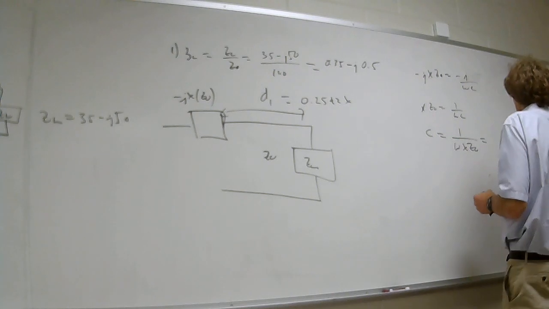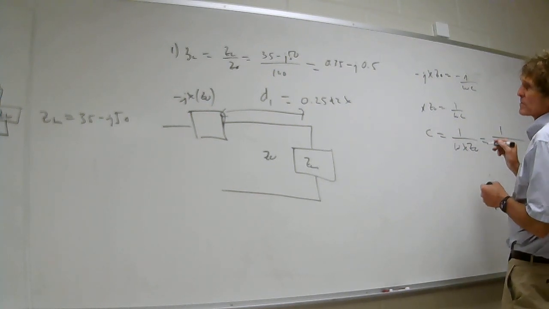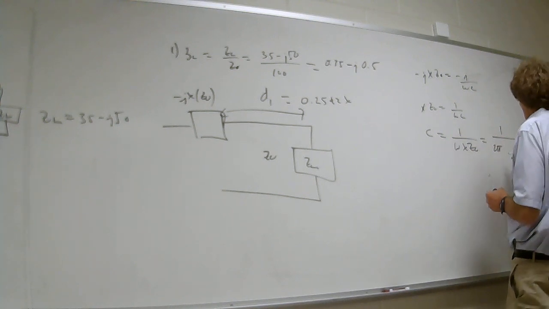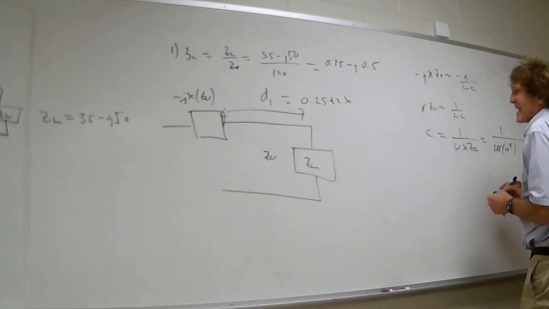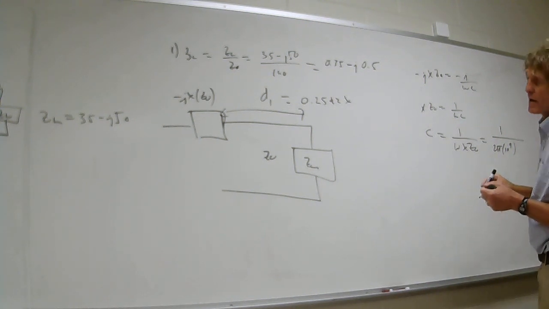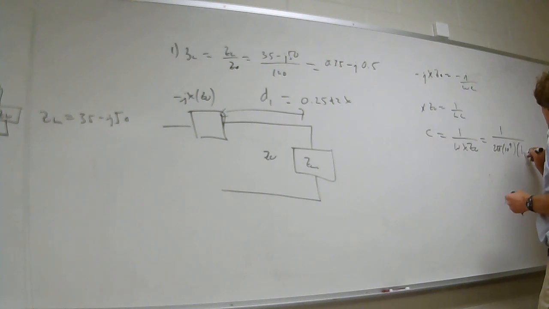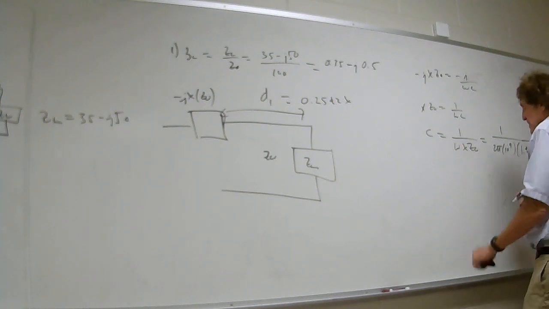All right, so what's this value going to be? Well, it's 1 over omega, which is 2 pi f. You said f was 1 gig, is that right? Yeah. All right, so it's times 10 to the 9th here. And then it's times x, and you said x was 1.4, is that right? Yeah. All right, it's times 1.4, and then it's times Z naught, and you said Z naught is 100. So this should be the value of C. Can you give that to me?